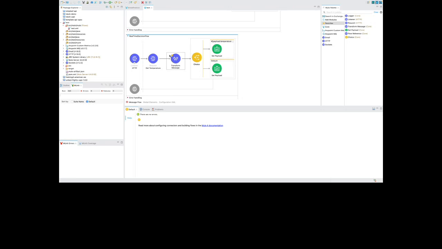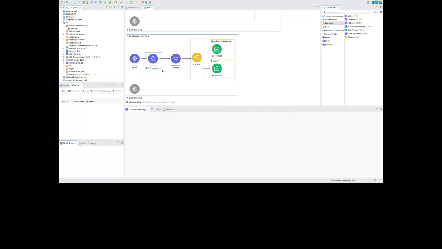So build the MuleSoft flow that processes the streaming data and adjusts the traffic signal timings based on AI insights, and implement logic to prioritize emergency vehicle routes and dynamically adapt to the changing traffic conditions if it is a storm or anything.